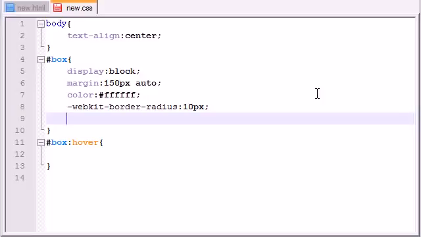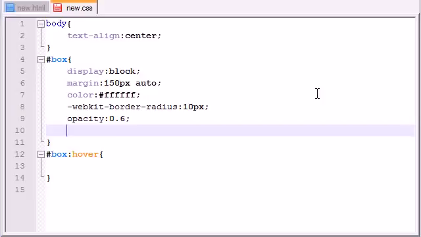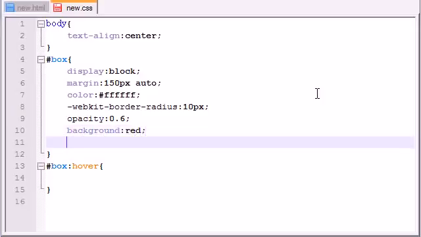Alright, so the very first thing we want to do is we want to set all the original properties. Now the first property that I'm going to be animating is opacity. And I'm just going to set this to 0.6. Now you don't use like any 0.6 pixels or anything, it's just 0.6. So that's going to make it kind of transparent. Now I want to set the background color. We'll just give it something simple like red, and we'll be animating it into a nice blue color. So that I want something not like blue and green because that's kind of close in color.